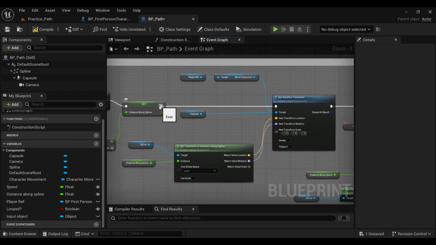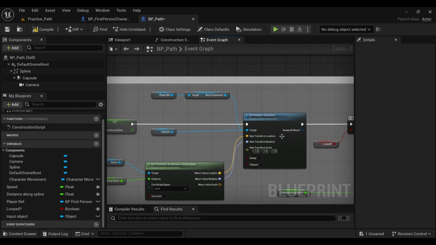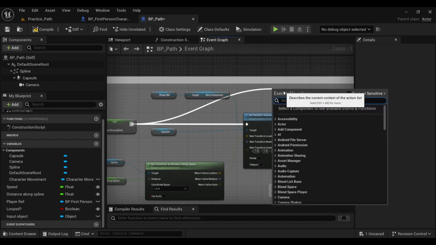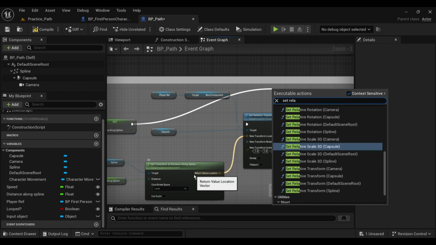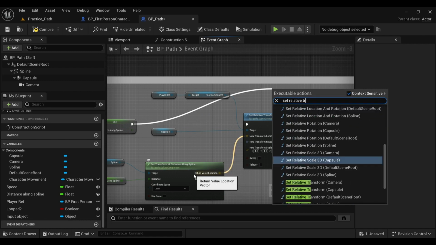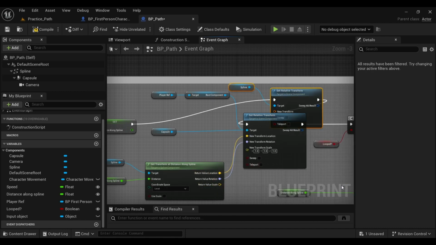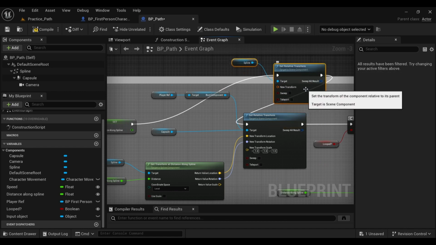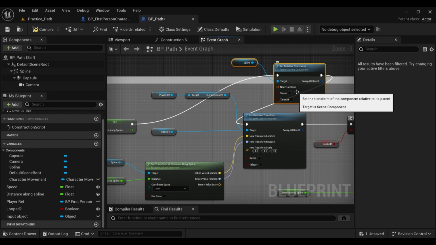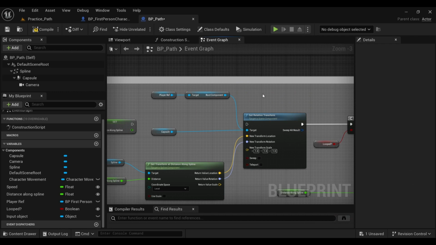And then from this set, you can drag and take the set relative transform. So your node is going to look set relative transform for, no, again.